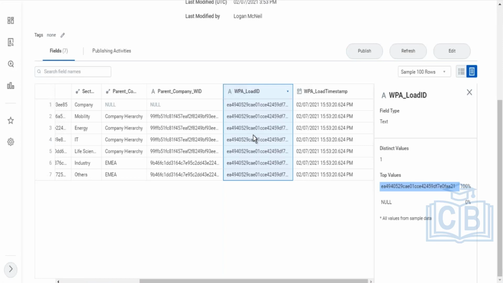So this load ID actually has significance when you do an append, because that way, every row which has the same load ID, you know it was loaded together as part of a single run. Every row loaded as part of a single run would have the same load ID and the same load timestamp because they are all loaded at the same time.